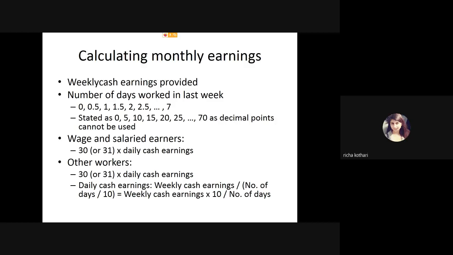Clear? Acha. Now one thing, when you are dividing the weekly cash earnings by days, remember you are dividing by 70, not by 7, right? So the actual formula is 30 into weekly earnings into 10 divided by number of days.